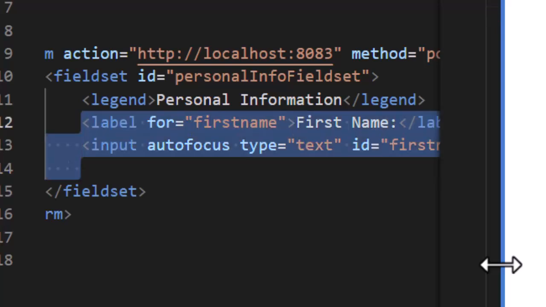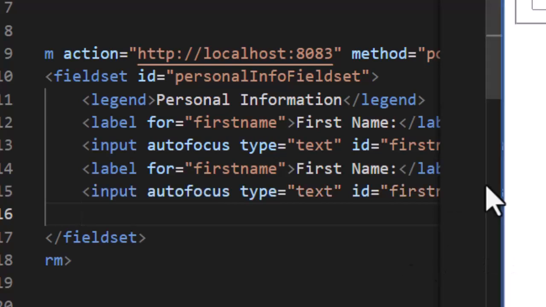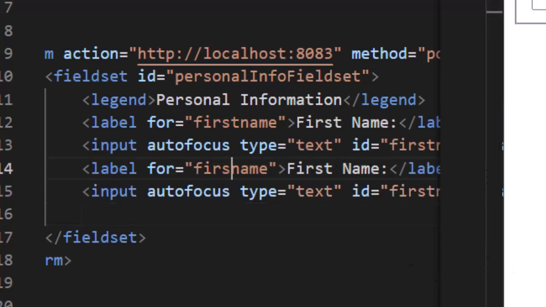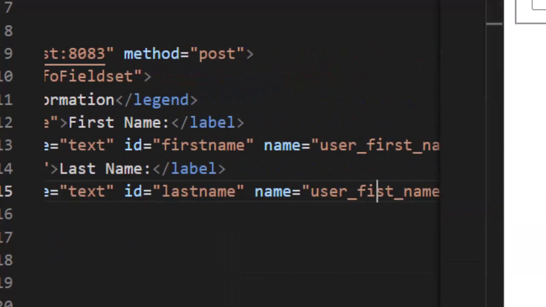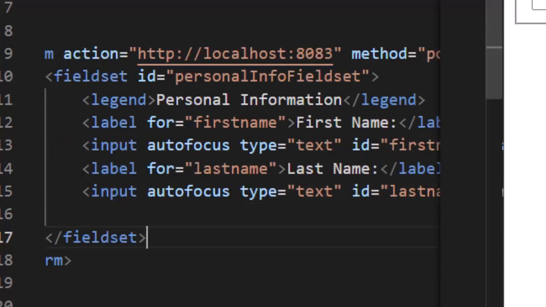So I'm going to copy paste this for the last name, make some changes. Good. Form looking good so far without any styling changes. All right, let's keep going and add a date of birth, date time element as well.